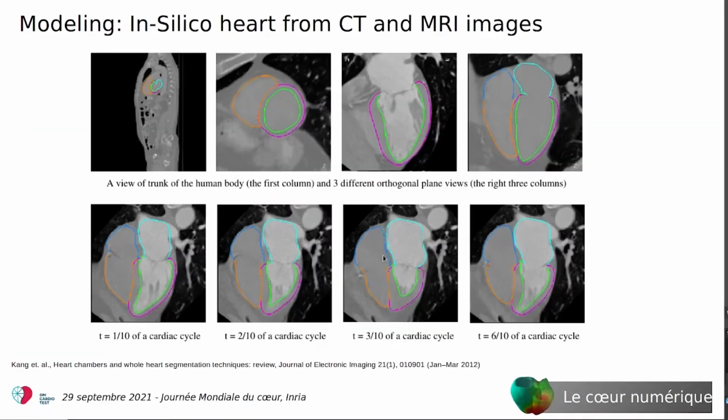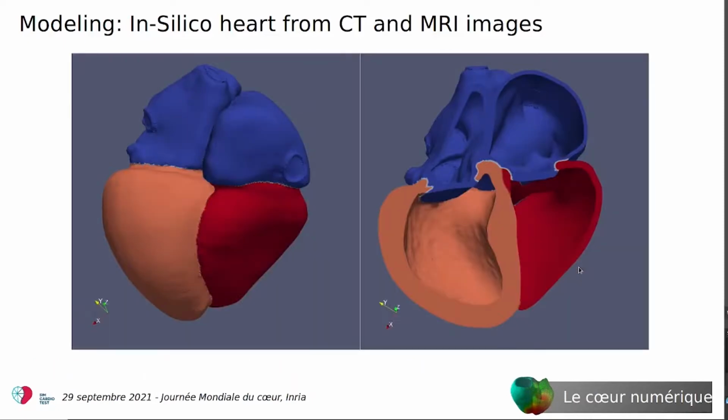Now the starting point for us are clinical images, either CT scans, also known as computed tomography, or magnetic resonance images, or MRI scans for short. We use these images to do segmentations. Once we have identified the 4 cavities of the heart, we can create the actual surface that will delimit the volume, and we generate something along these lines. In blue you can see the atrium, in orange is the left ventricle, and red is the right ventricle. You can observe that both ventricles have very different wall thickness. We really need to capture this in order to properly model the mechanical activity of the heart.